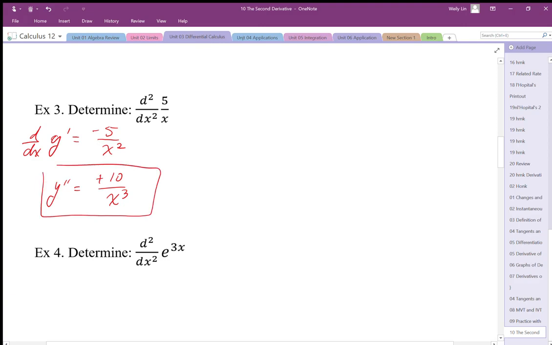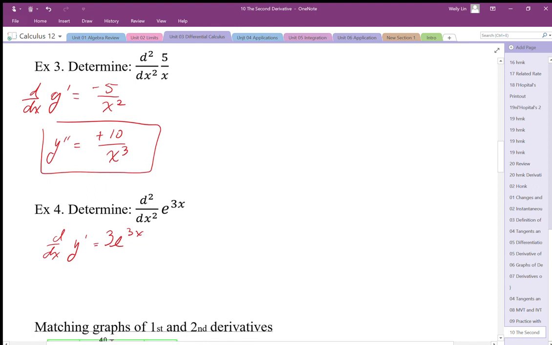So to do the second derivative, really it's just applying the derivative again. So we'll do this one here. Y prime is equal to e to the 3x, apply the chain rule, times 3, and then we want the derivative of that function, so the change of the change function. We end up with the second derivative, which is 9e to the 3x. Okay, so this gives us the change of the change function.